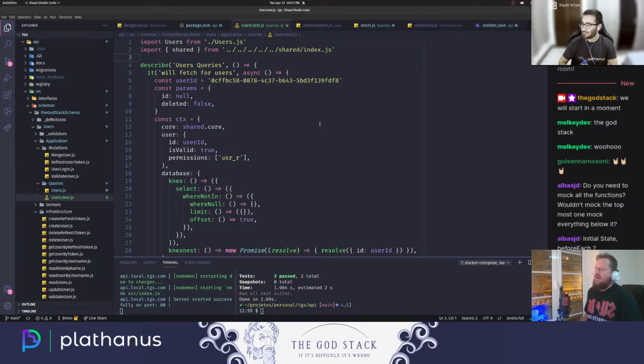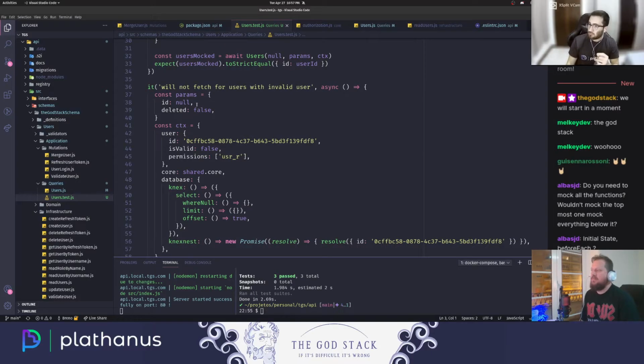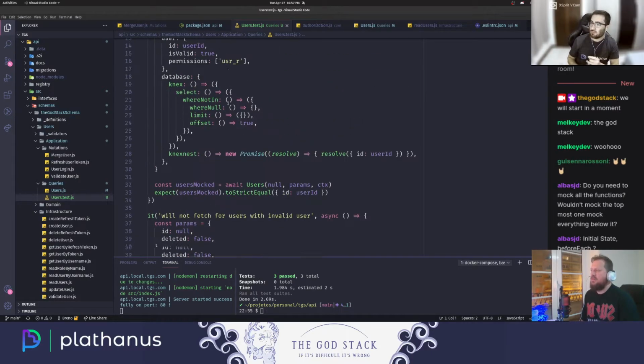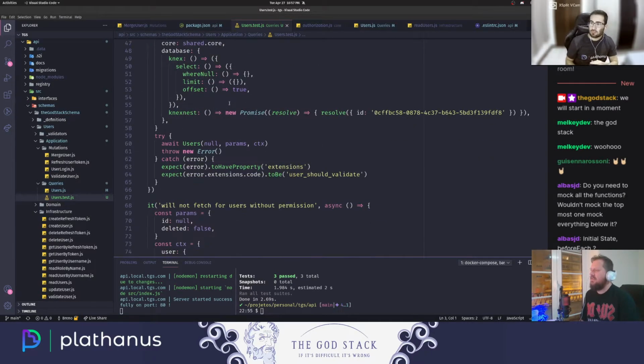Yeah. Albus is talking about, for example, the before each or the initial state that you can define. For example, you don't need to set the user ID every time like I'm doing here. This one doesn't need it.